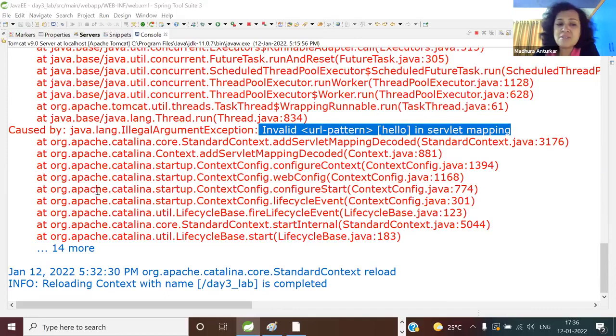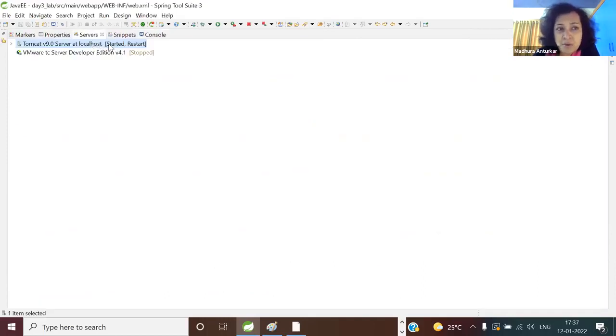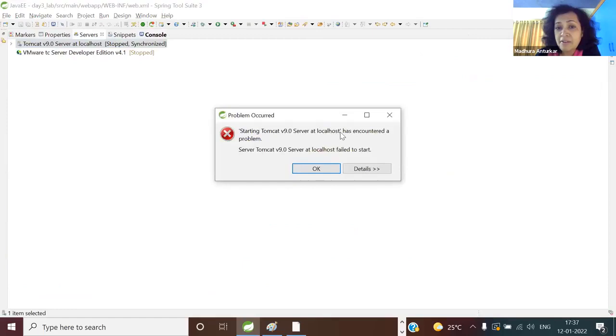It's not detecting this, so you can restart the server in this case. Sometimes it takes a restart. So click on this, and there is a start button here. When the server is already started, it will restart the server. And then tell me, could your server start or did it fail to start? You restart the server and let me know. Server started or failed to start? I'll wait for your response. It has to fail to start. Of course, the answer is ambiguity.